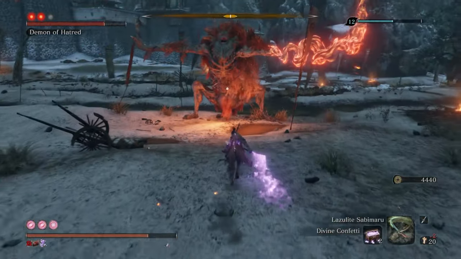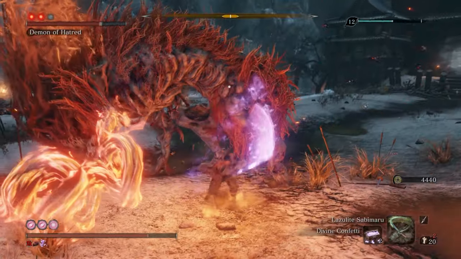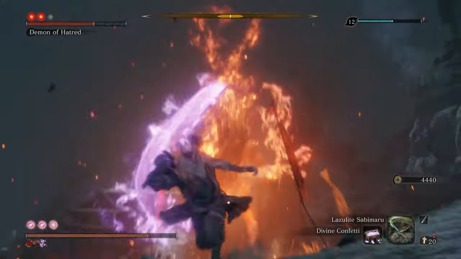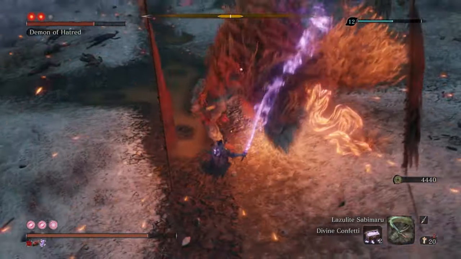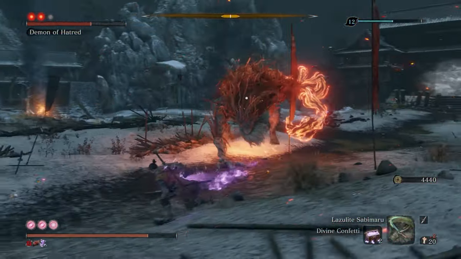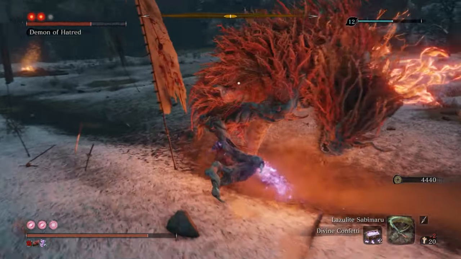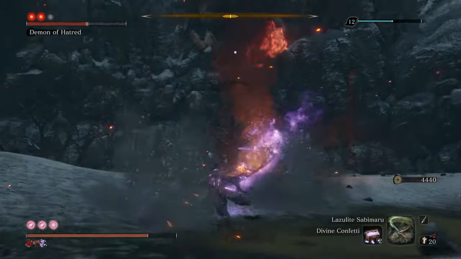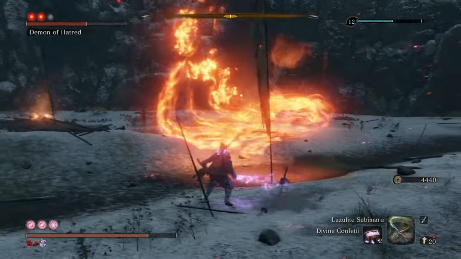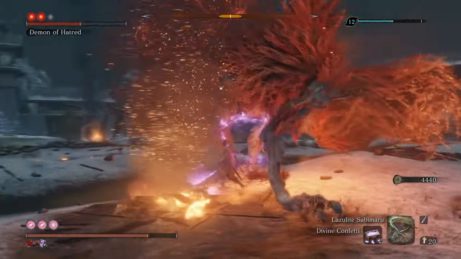Alright, he's doing this stupid meteor attack again. Alright. But yeah, guys, I need to use Savimaru, actually, to poison him. And doing that basically is gonna waste the extra damage that I can get out of the divine confetti. So just wait until this confetti is over, and I'm gonna go for the poison next.